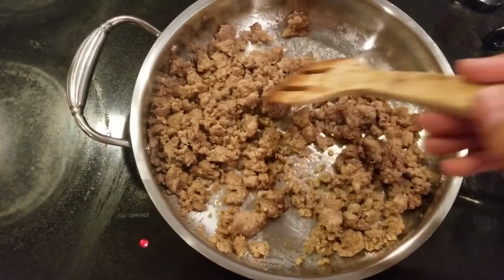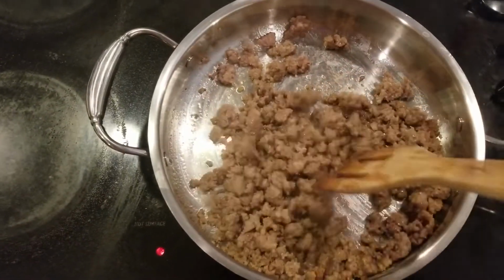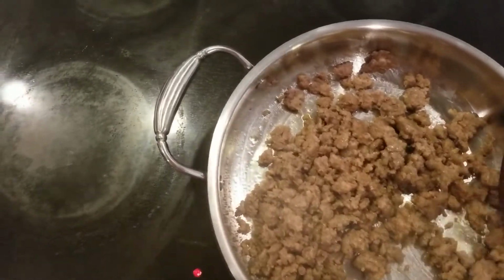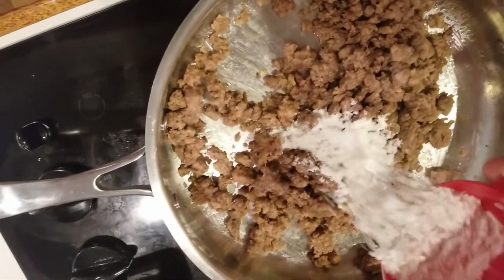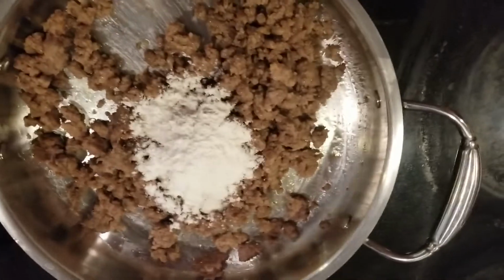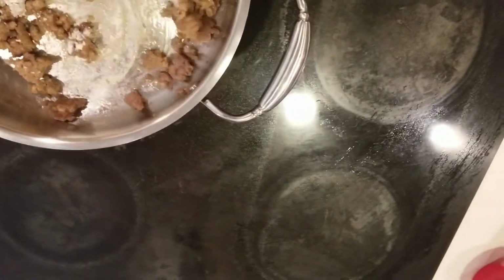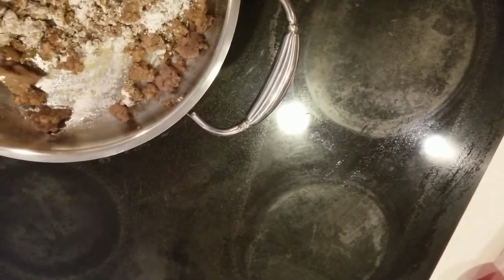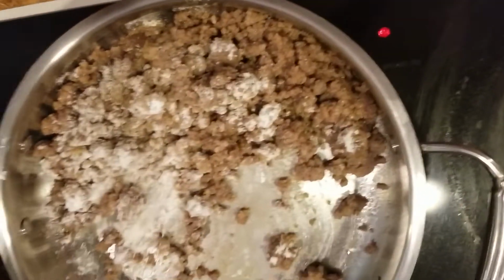So basically now what we're going to do is we're gonna put that flour in. So we're gonna hurry up and do that. We're gonna start with that flour. Okay. We're gonna stir it and that's gonna make that gravy. Okay. We're also going to add milk.